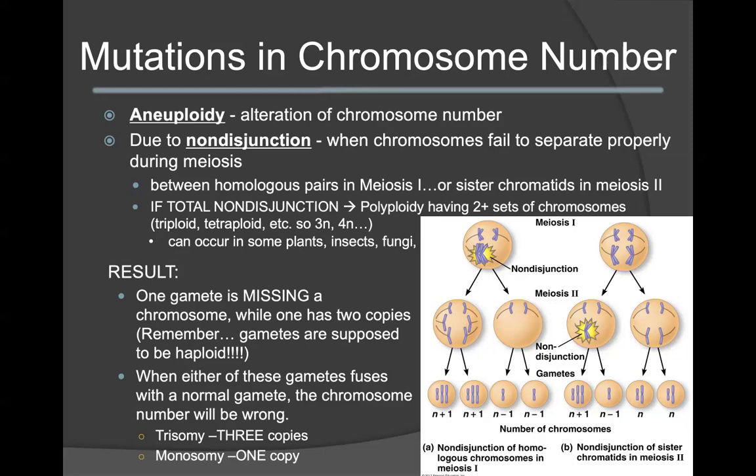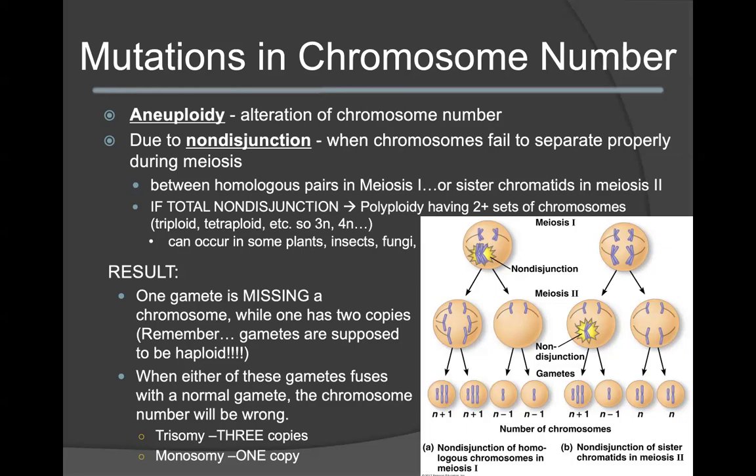One cell would have the extra chromosomes, whereas the other one would be missing. As a result, we can see that all four gametes produced from a non-disjunction event in meiosis I would have a genetic abnormality. Half of the gametes would be considered N+1 and carry an extra chromosome, whereas the other half of the gametes would be N-1 and would be missing a chromosome.